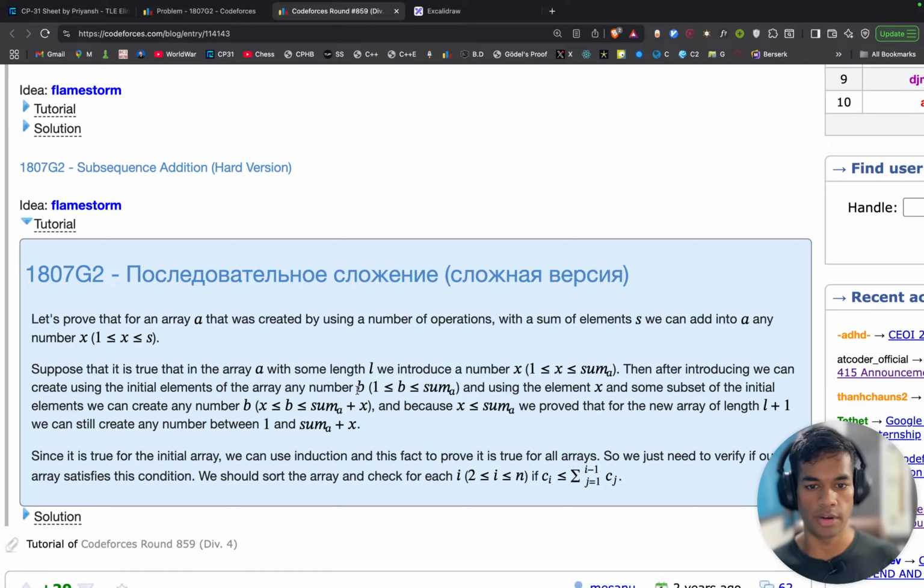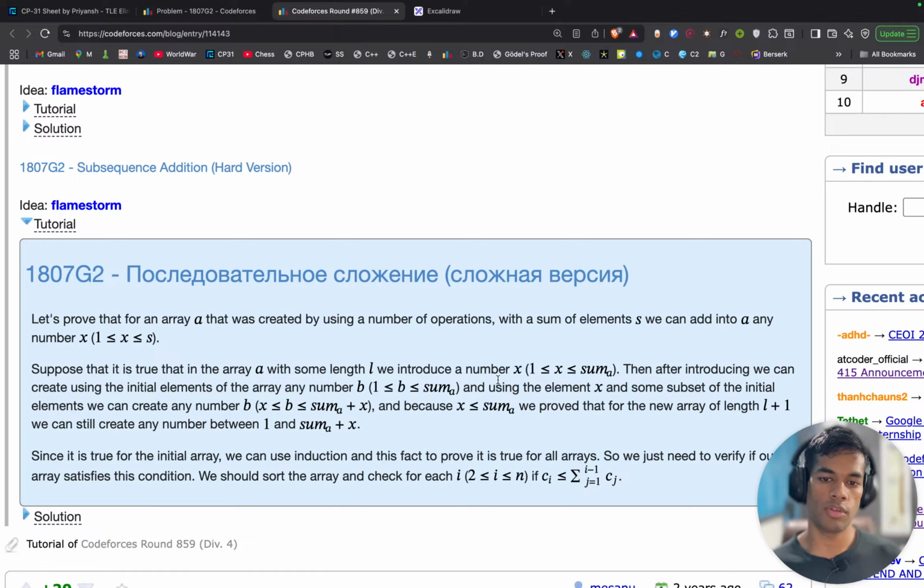Okay, yeah, the upper range has increased. We proved, and because x is lower than or equal to the sum of A, that for the new array of length L plus 1, which has x also, we can still create any number between 1 and the new sum, S plus x.